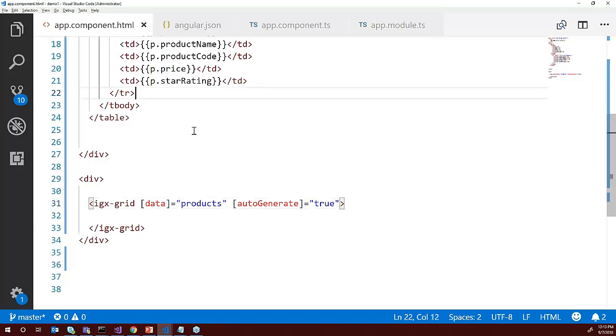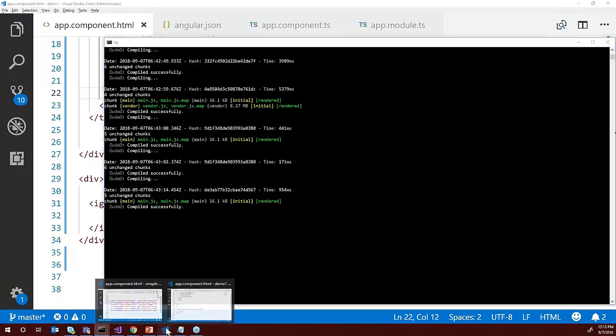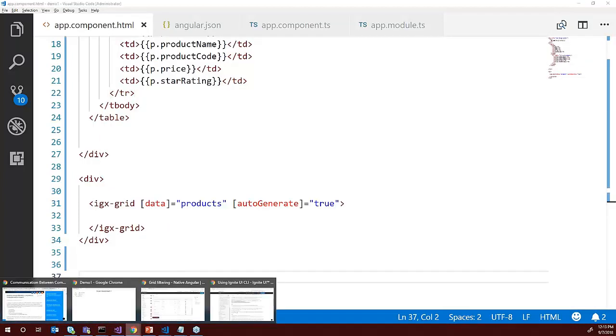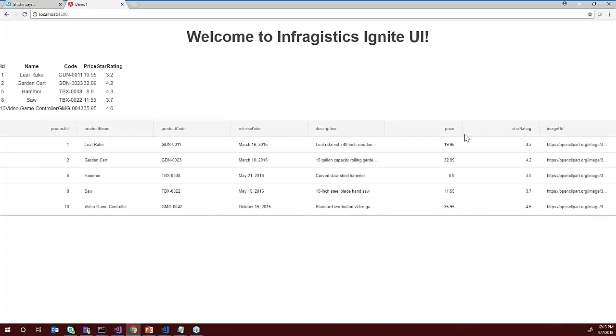Okay, so here we are. Let's refresh that page again. And here you see that we have that data right here in the igx-grid. Now see how easy it is.